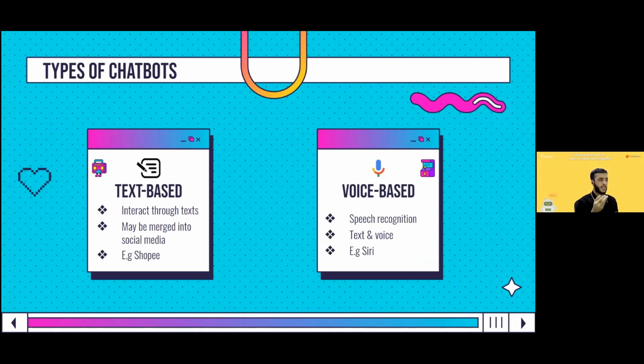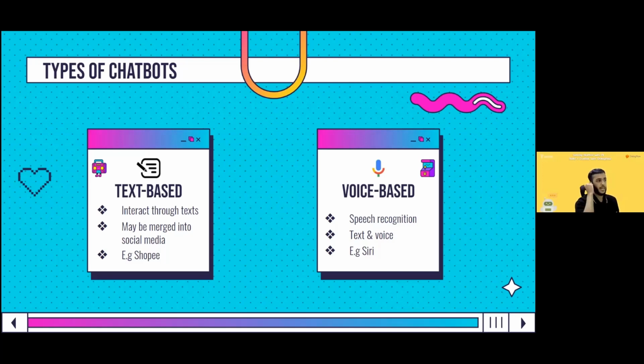So we have the text-based first. These kinds of chatbots interact and communicate through text messages, and they can be extremely efficient in situations where they are designed to accurately sense and gather customer interactions, as well as solve queries related to them.